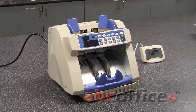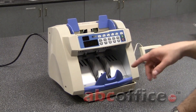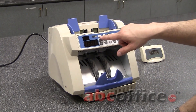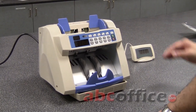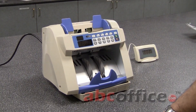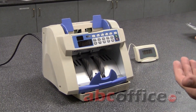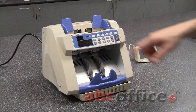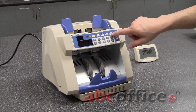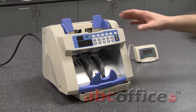This particular model comes with pretty much everything that you'll find in a high-end bill counter. This includes the ability to detect the density of a bill. It's got an addition button which will allow you to put in bills, add more and more, and it'll just keep adding the total amount. It has the ability to detect the size of the bill, UV detection — which is ultraviolet scanning — and magnetic detection, which detects the magnetic properties of ink.